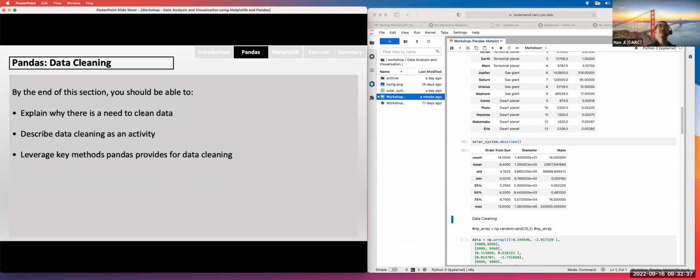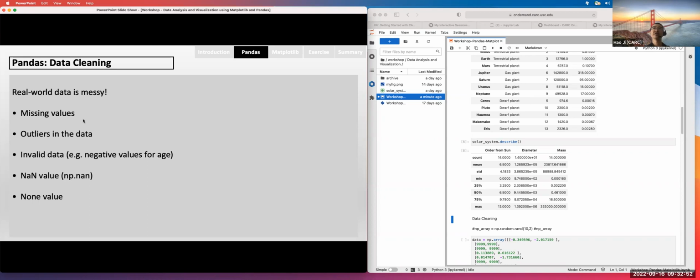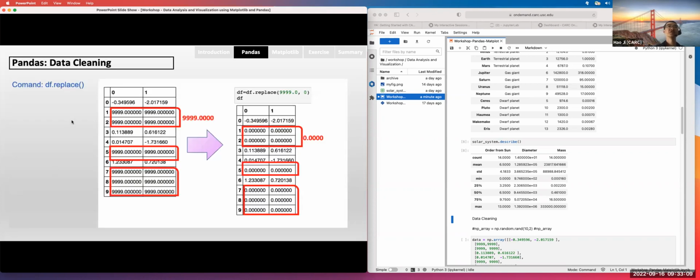And then after you load the data, as I mentioned, some data might be off. It might not be useful. So you want to clean your data because in real life, data is not clean. You might have missing values. You might have outliers. You might have NaN values. For example, when you're working on a project, sometimes your machine just doesn't generate any output. It'll give you a null value. How can you deal with those data?